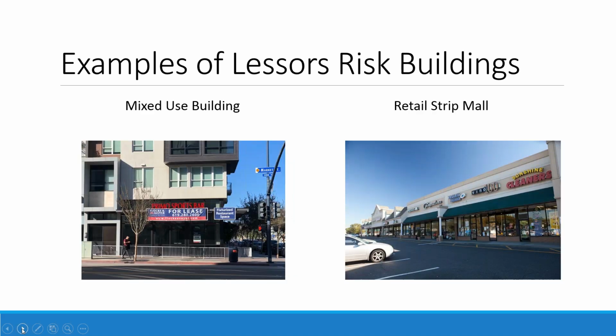And then on the next one, we have a mixed-use building. So as you can see, there's a restaurant space on the bottom, and then above it looks like residential units. So just to give you an idea of that. And then, your typical retail strip mall. Again, could have offices in there. Doesn't have to be just strictly mercantile-type businesses, but again, primarily what's going to be in there are your mercantile-type businesses.